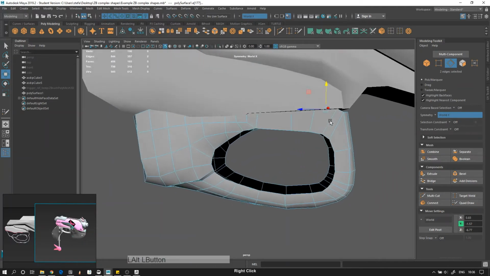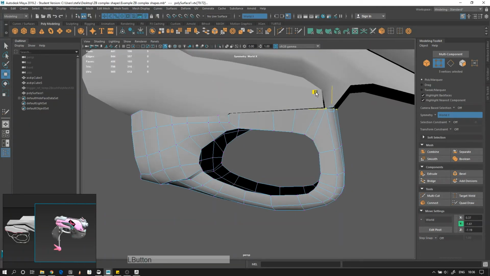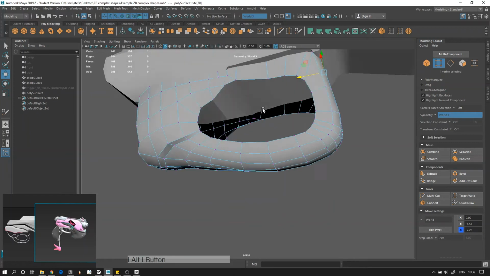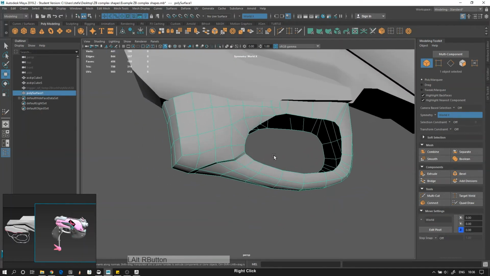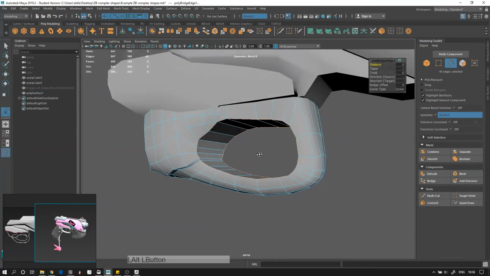we don't have to worry about doing any kind of filling those holes or anything. We can just leave those empty. We can do something like this so it fits in with the rest of the model. We can grab the middle sides and we can just bridge. They're going to bridge to each other.